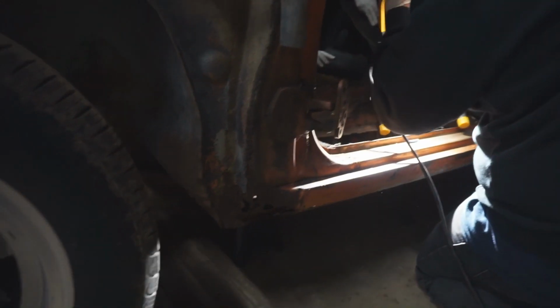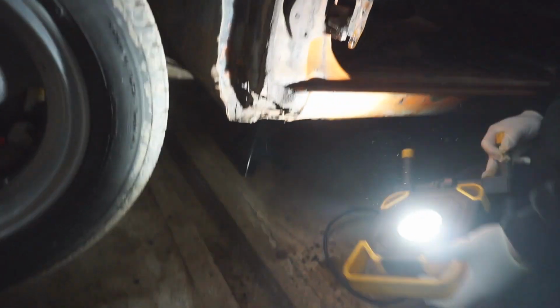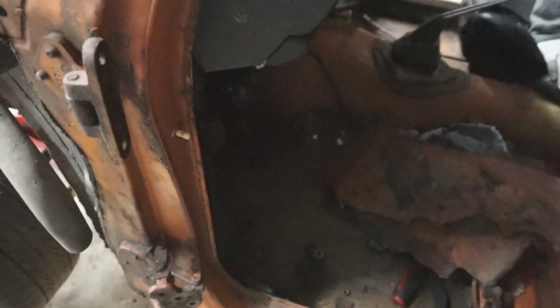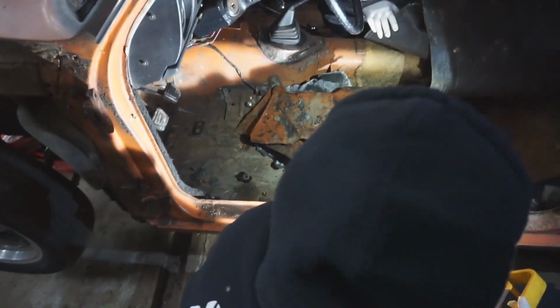You want to know what's not solid though? Is this? Come on, man. Don't be showing them that. We gotta show them what we're gonna fix, right? Yeah. You can see daylight through it. Hey, can you see sunlight through there? Yeah. Of course you can. Oh man. What else we got? Oh, there's a hole there. Dude, that's one heel toe away from yapping.